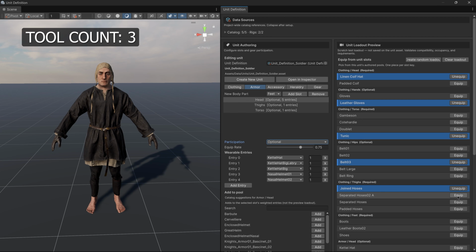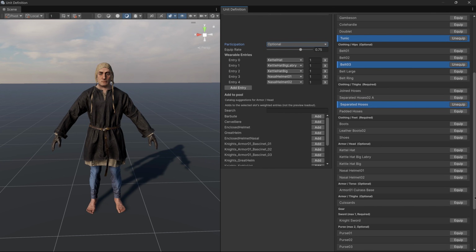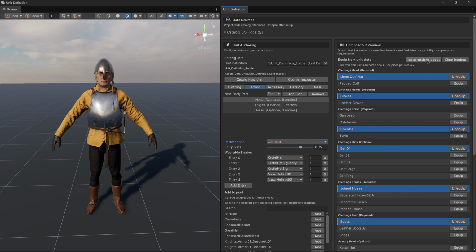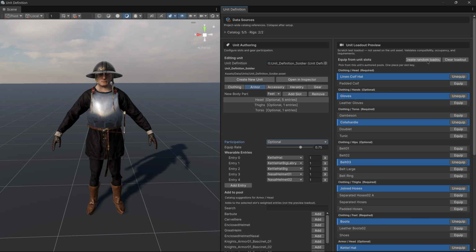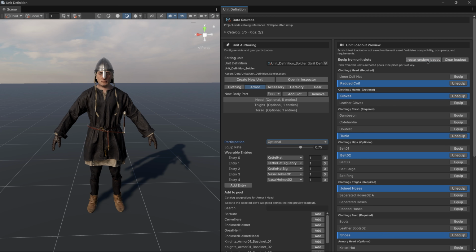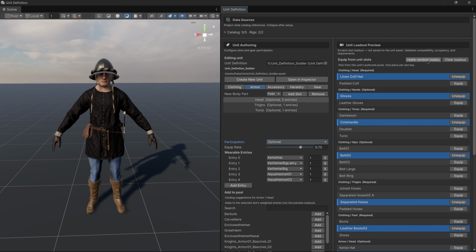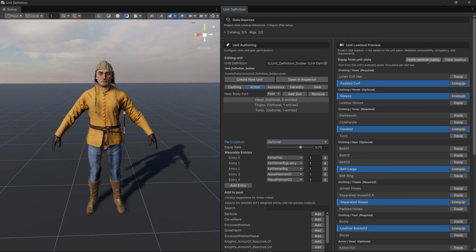So, you can probably guess what I decided to create next. This editor tool helps me define which wearable pieces should be used when creating soldiers for a specific unit. It also allows me to quickly preview how a random soldier within the unit will look. Awesome, right? While I'm getting a pretty good feel on how the individual soldiers will look, it would be much better if I could see multiple soldiers spawn next to each other, so I could get a better feel for the look of the final unit.